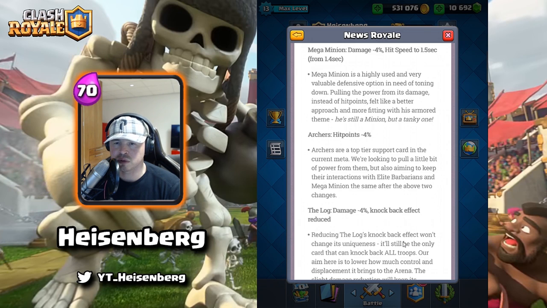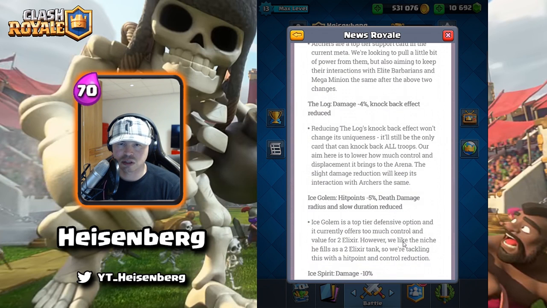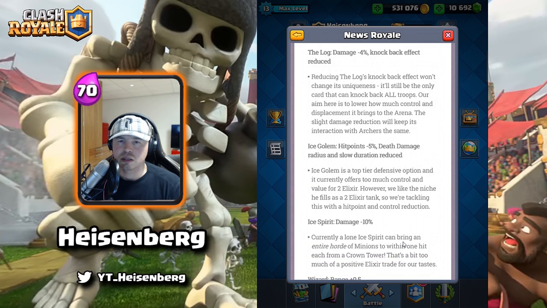Archers are a top tier support card in the current meta. We're looking to pull a little bit of power from them, but also aiming to keep their interactions with Elite Barbarians and Mega Minion the same after the above two changes. That's awful. Love the archers. Awesome card, but nerfed.